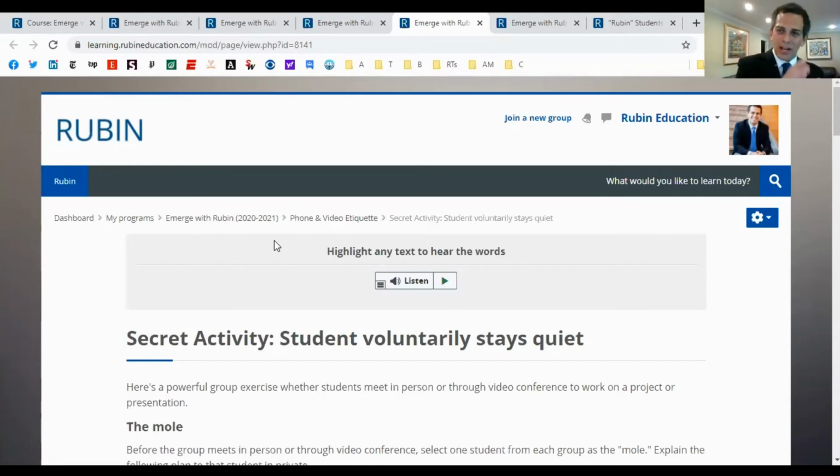So it's a great little exercise. Again, it doesn't require a lot of prep or planning. It's just telling one student from the group before you dive into group activities, "Hey, I want you to stay quiet for a few minutes," and then we can talk about it as a group. "By the way, we ran a little social experiment this last 30 minutes, and I asked one person in each group not to talk to see if everyone else would notice." Any hands up about this? Does this seem like something you would actually try?